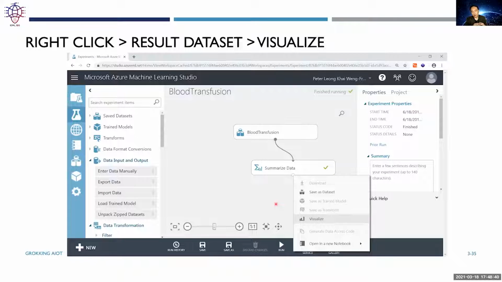It's not a big showstopper, but it is just to make sure that you don't continue too far ahead without clearing all the errors first. So you need to get the green tick first before you continue. So the moment you see any errors appear, you need to actually try to take corrective action and don't continue with the rest of the experiment until you actually clear the error. So now once you actually have the summarized data on screen, you can just click on the visualize to see what it actually shows you.